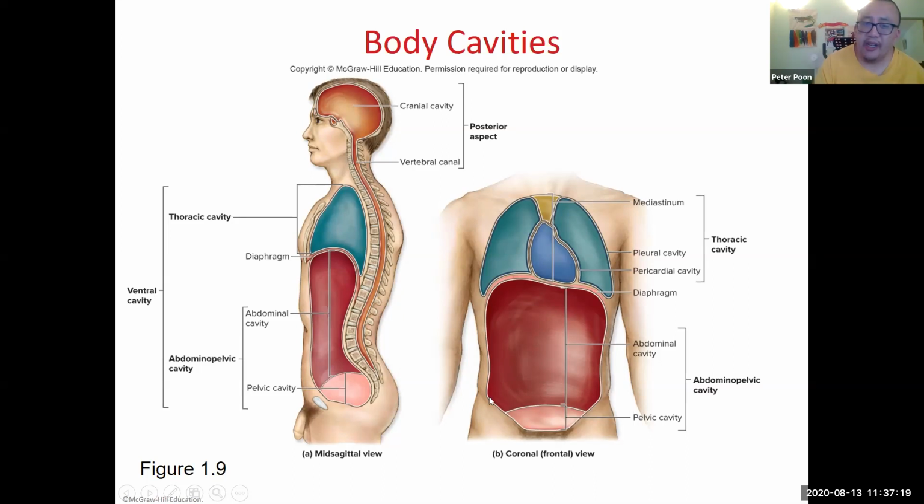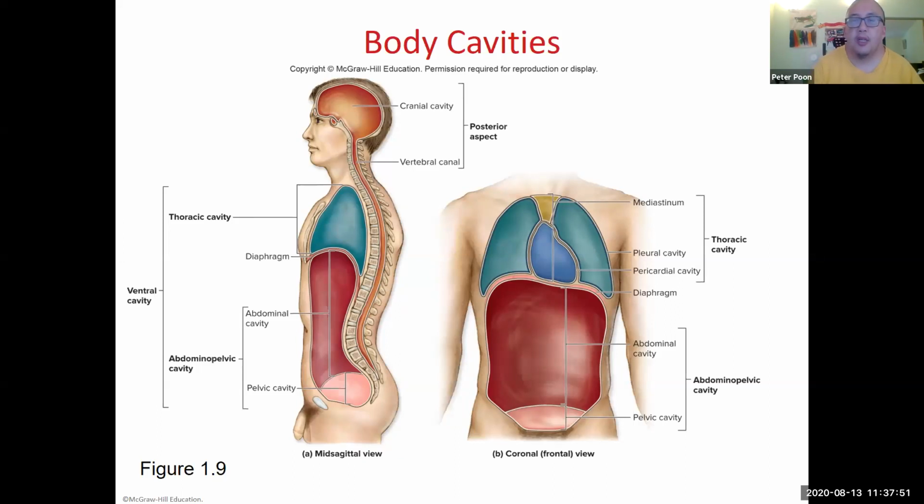The difference between abdominal and pelvic cavity is the imaginary line across the top of your hips. If you put your hands on your hips, you'll come across the top of the hips. Anything below that line is going to be pelvic cavity. Anything above that line is going to be abdominal cavity. But that's an imaginary line. It's not a real thing. It's not like a diaphragm where it's physical.